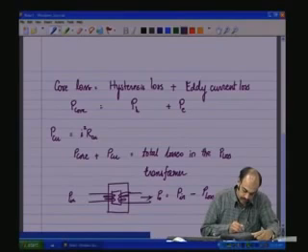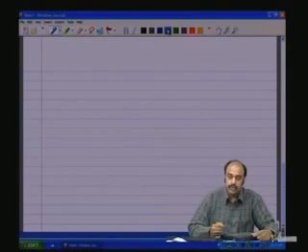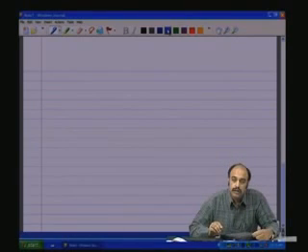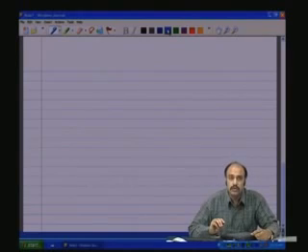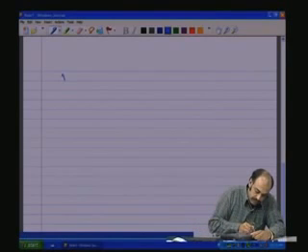What comes out here. Now, there is one more important feature in the case of the transformer that we need to be careful about while designing: the volt second balance.